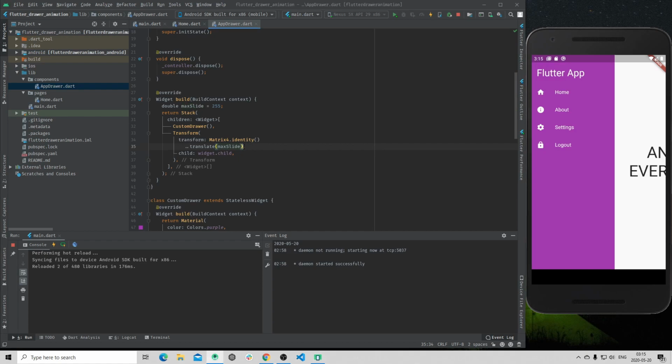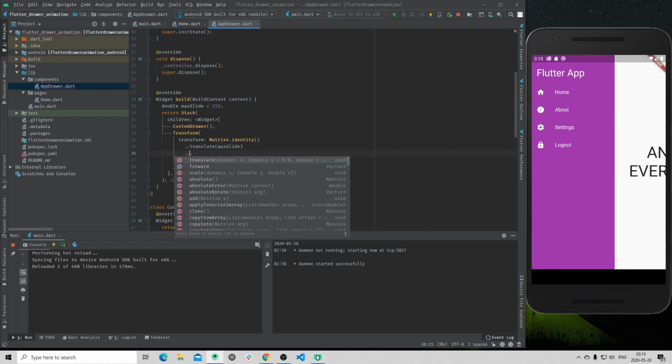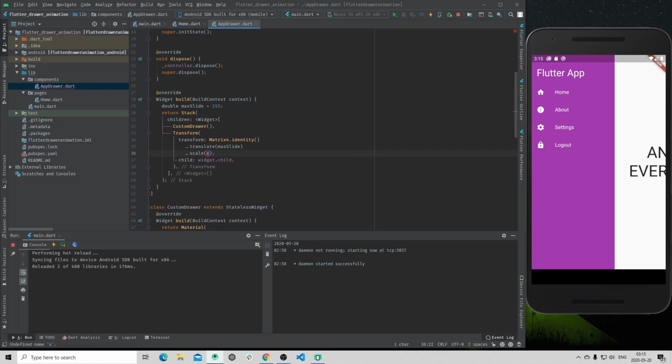So in order to do so, I'm going to use some scaling. So I can say scale, and here we have to provide another value. What we can do here is provide 0.7, and that's what we actually want. You can see that now it has scaled down as well. So it has translated as well as scaled. Now the problem here is that we are showing this on the right side, but it's not centered. So how do we make that happen?